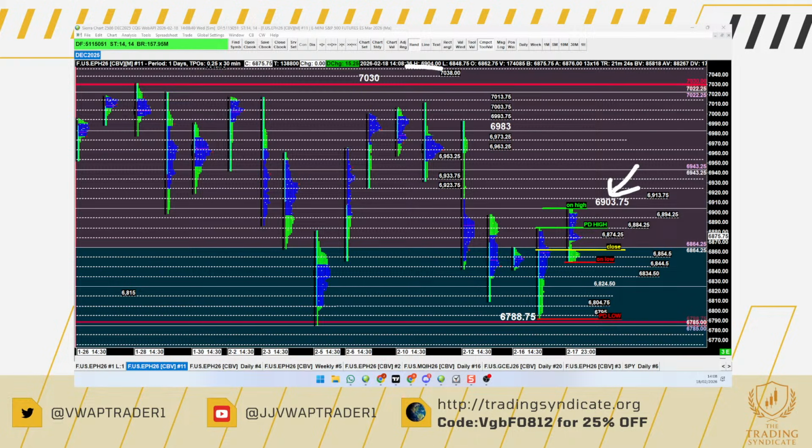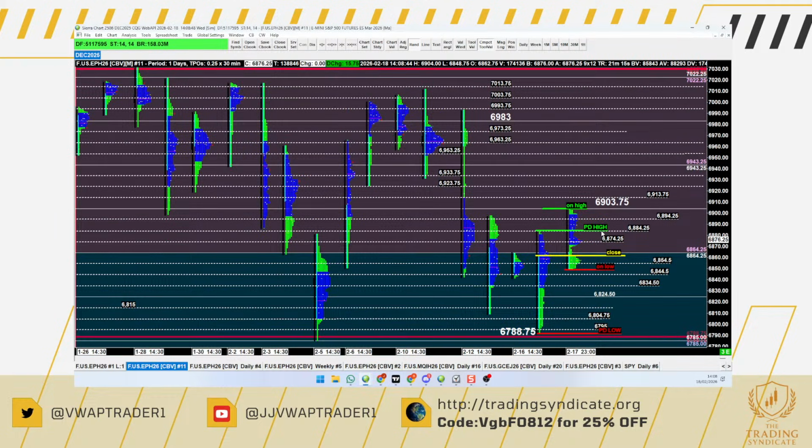So the levels are working. The market is doing what it should. For today, we'll look for back and forth trade, right, in between the close and yesterday's high. If we break the close, we're looking for the overnight low. To the upside, if we get accepted over 68.84, we'll be looking for the overnight high at 69.04.